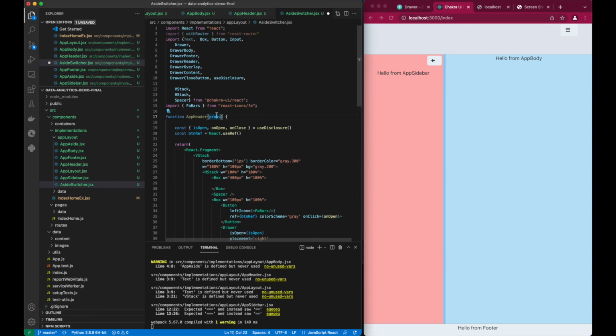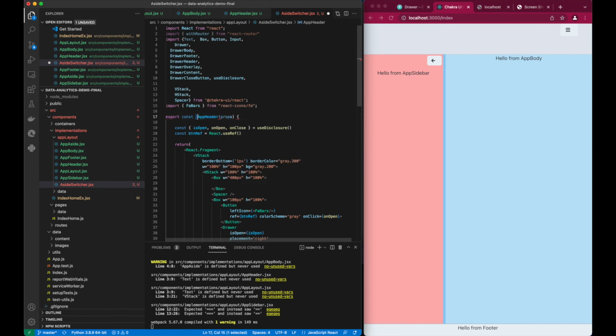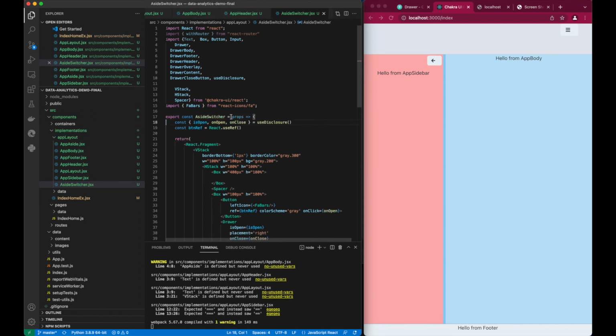Okay, and here rather than this, we just call it export const aside switcher, which is going to take props. And there you go. So very quickly we have built this thing.